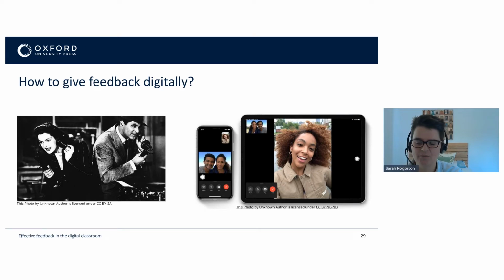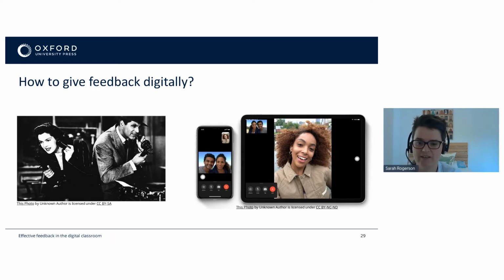But what does change is that if you give feedback digitally, you have things that are easier to do. Can you let me know in the chat box what features of digital technology you think enhance feedback? Is there anything about giving feedback online that makes it easier? In the same way as when we have a FaceTime conversation with our friends, it's an easier conversation than on the old technology phones. So we're saying it's more effective, we're saying the medium is different. But what does digital really allow us to do? How can we enhance it?